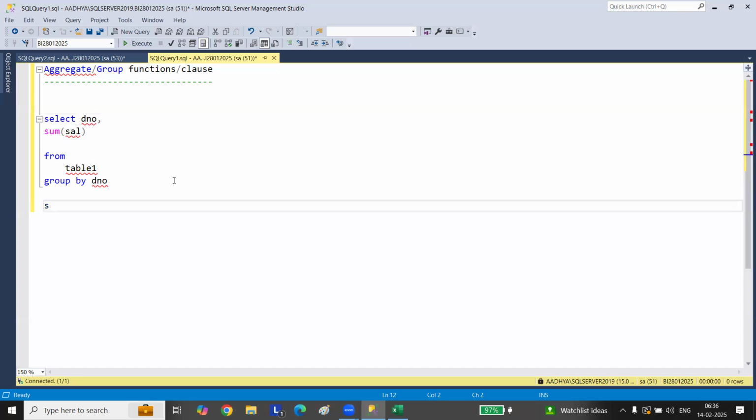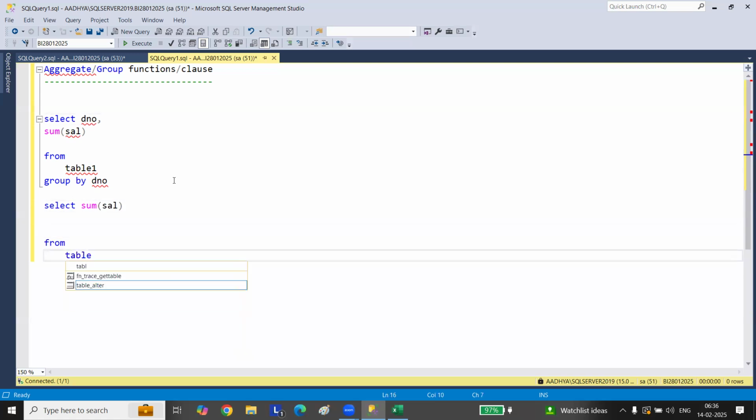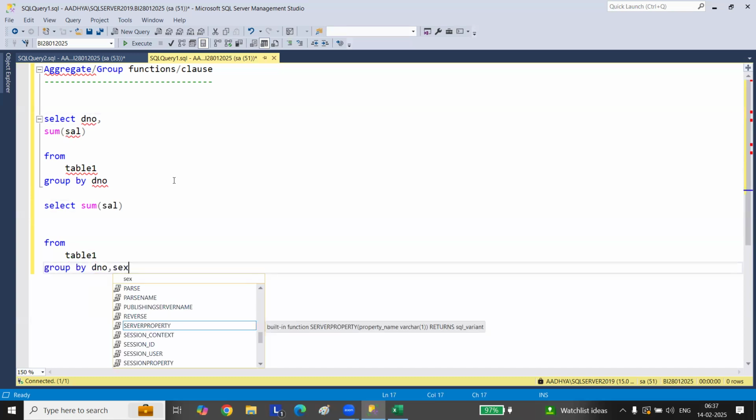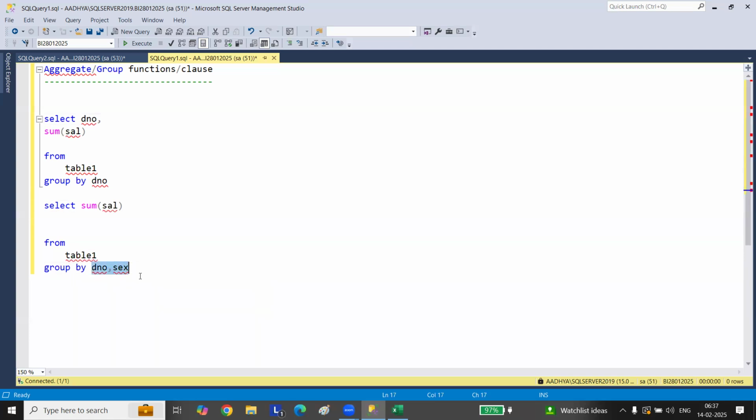Similarly, select sum of sal from table 1 group by department number and sex. You are using these two columns in group by, so these two columns should be part of your select statement.